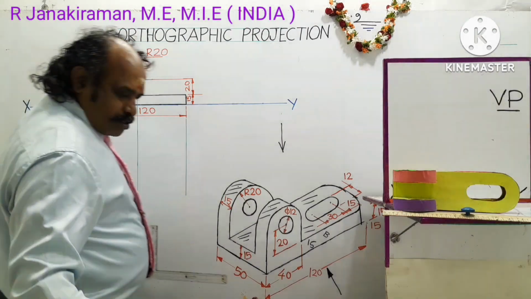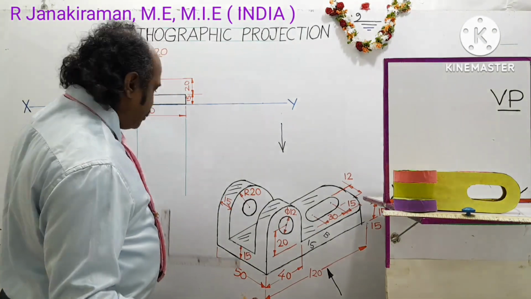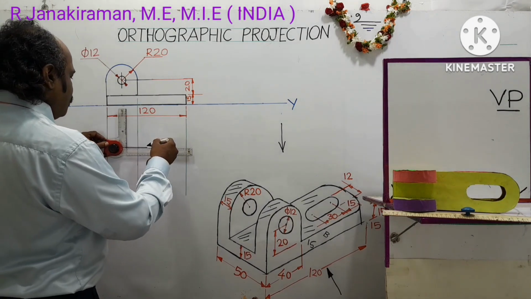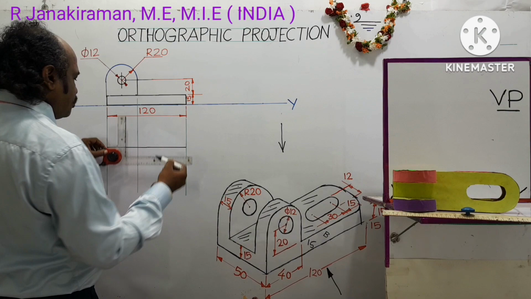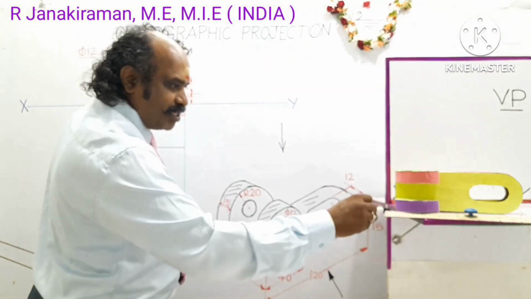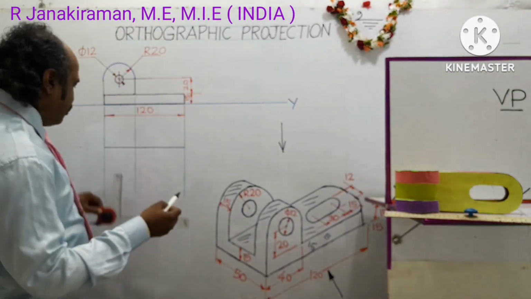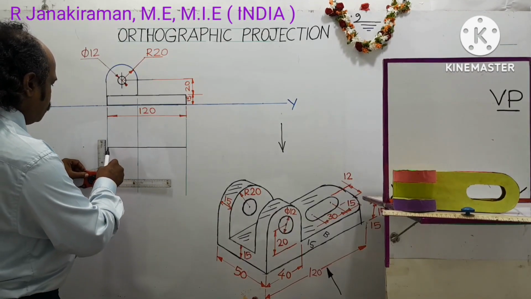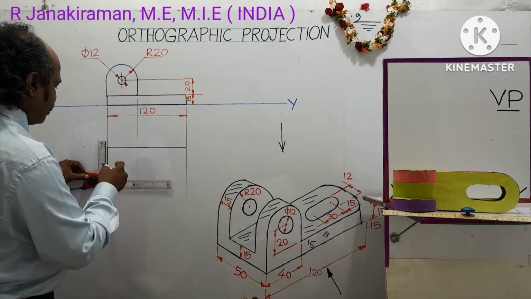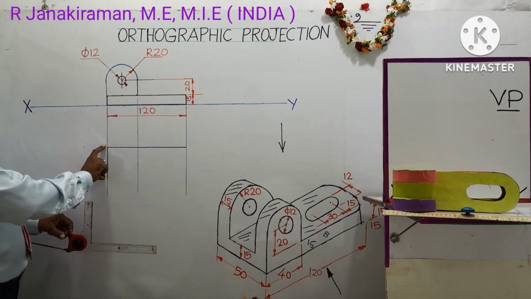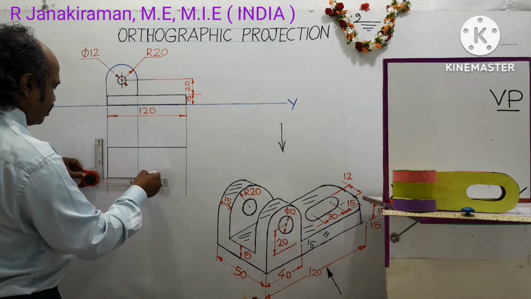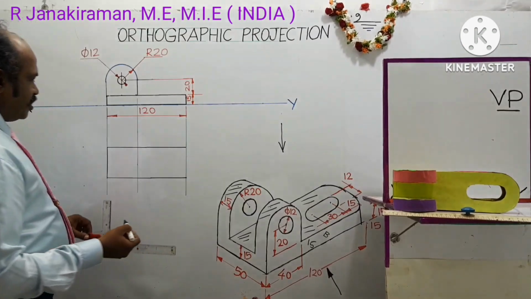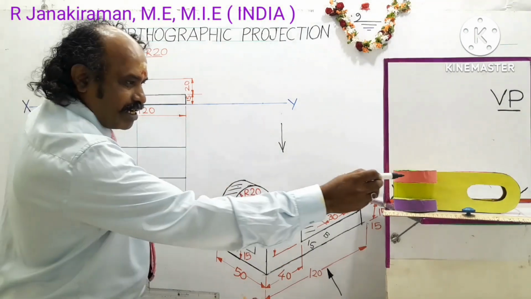Okay. So next, using object line, that is using an HB pencil, construct a rectangle. This will be the breadth of the object. The breadth is given as 50 mm, 5 centimeters. Along the vertical scale of the drafter, this distance is taken as 50 mm, and draw a horizontal rectangle like this. Understand?